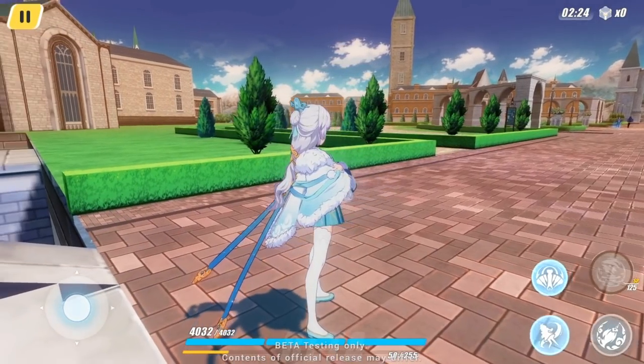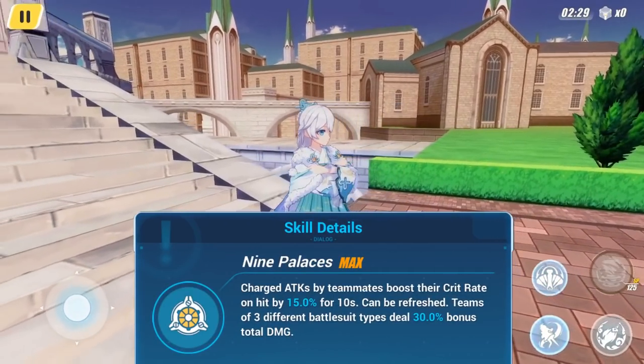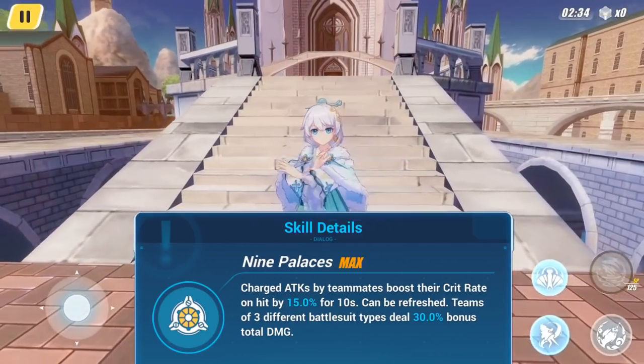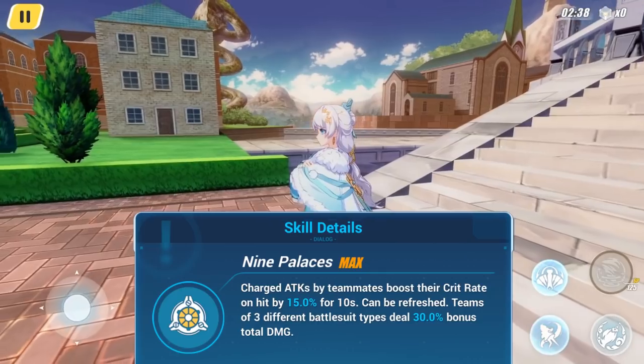Starlit Astrologos, Theresa's biophysical support battlesuit. Her leader skill increases the critical rate of teammates for 10 seconds after they use a charge attack. It also increases the total damage dealt by teammates if all three members are of different types.